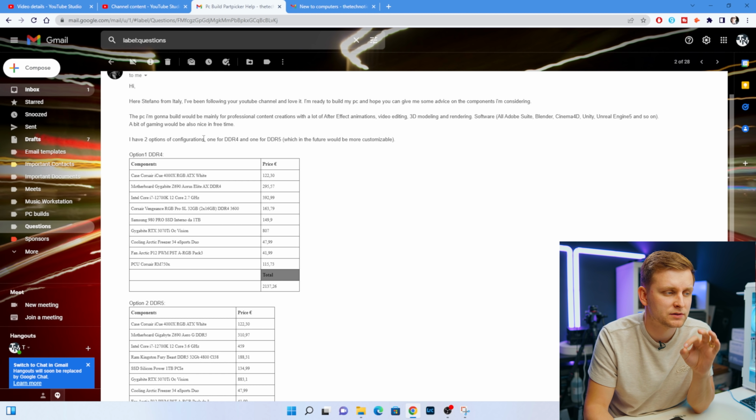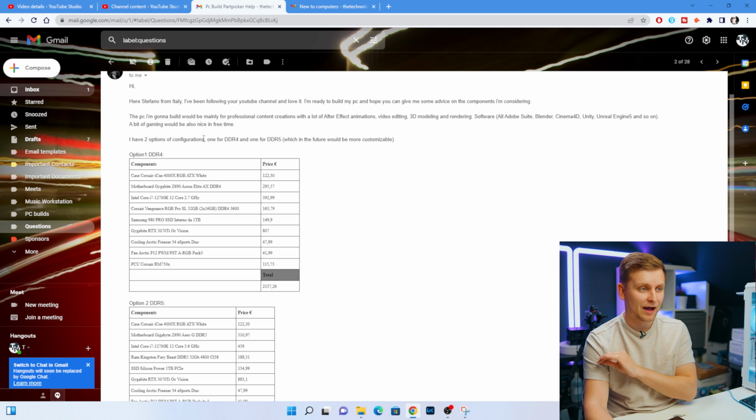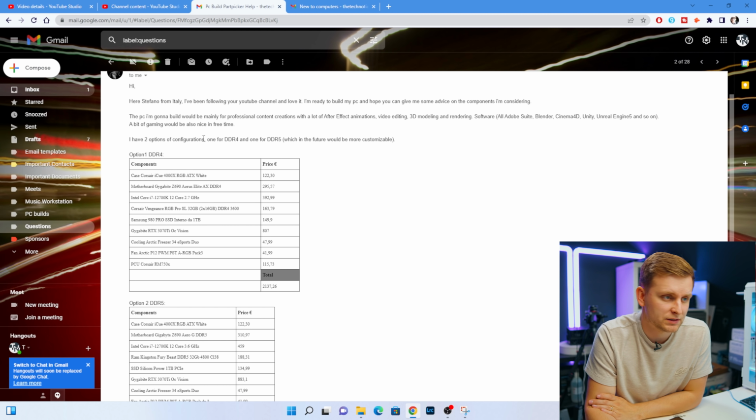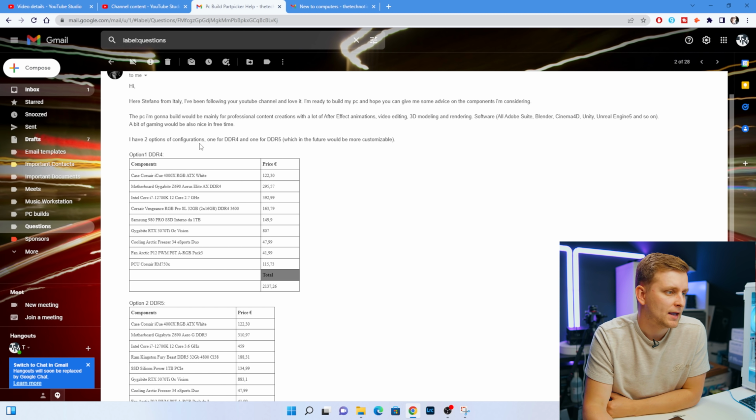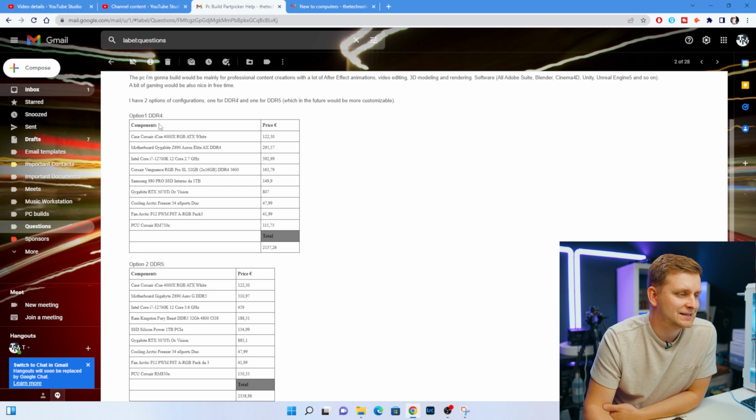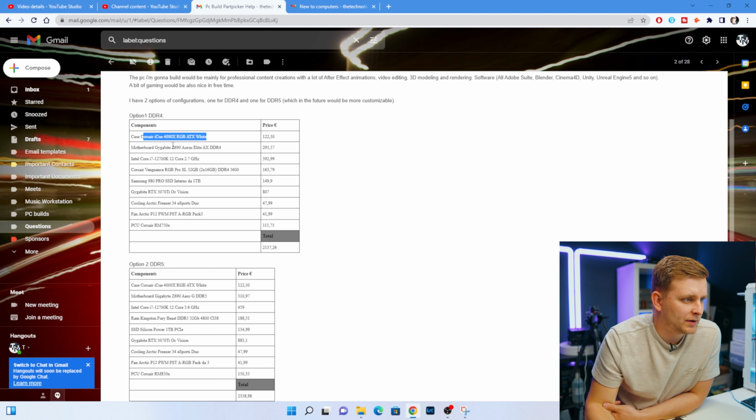I have two options of configurations, one for DDR4 and one for DDR5, which would be a bit more future customizable. So option one here is DDR4. For the case, we have the iQ4000X RGB white case. Then motherboard, we have Gigabyte Z690 Aorus Elite DDR4.